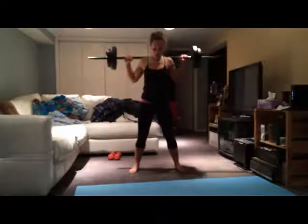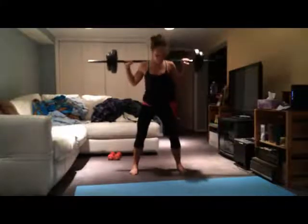Our next group is going to be kettlebell swings with alternating arms. So instead of swinging the kettlebell with both arms, we're going to swing it with the right arm and then grab it and swing it with the left. And then the strength is going to be a back row plus a dumbbell fly. So go ahead and switch it over to that kettlebell swing.